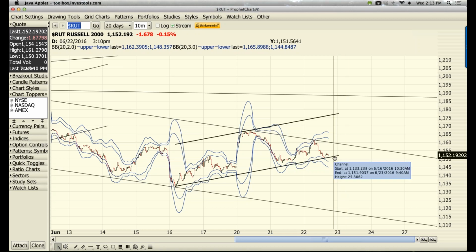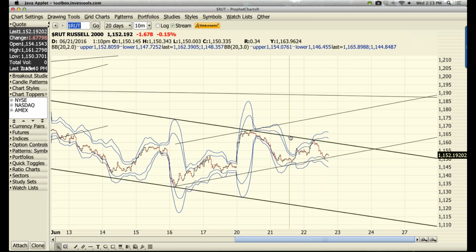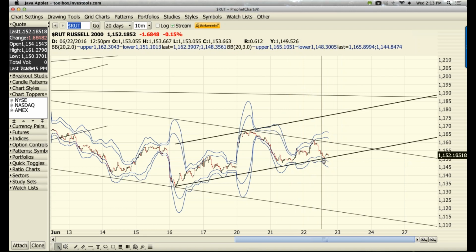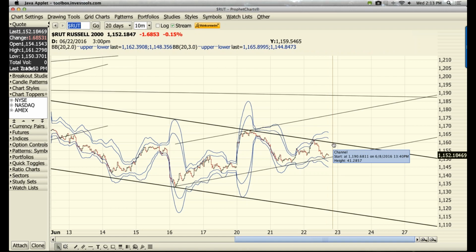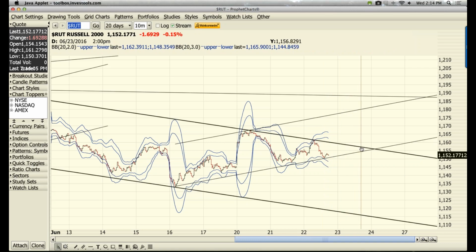And so in my opinion, my interpretation of RUT is that we are still, in fact, validating the declining channel while also validating the rising cycle. And what that does is it forms this wedge pattern right here. And if we moved back higher again and validated resistance, and then moved back lower again and validated support, eventually we're going to get into the tightest part of this wedge, and eventually we will break out to the upside, or we'll break down below support.